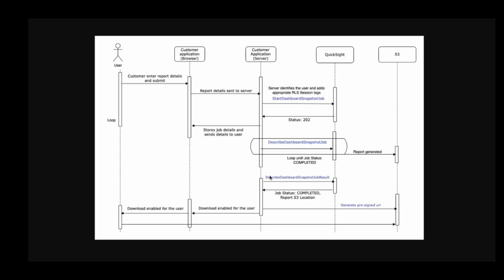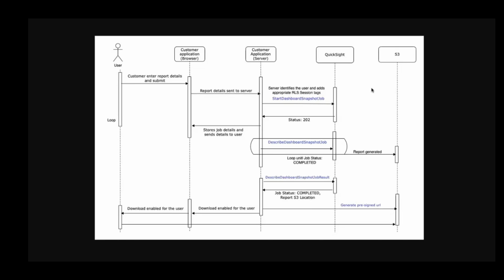Once the server sees that the job is completed, it updates the status and sends it back to the user. When the user sees the job is completed, since it is in an S3 bucket, you can generate a pre-signed URL for that particular file, and then have the user download that file using that URL.